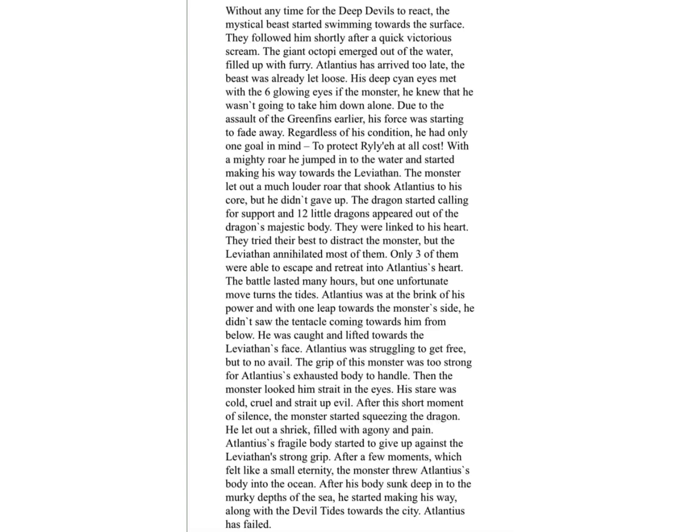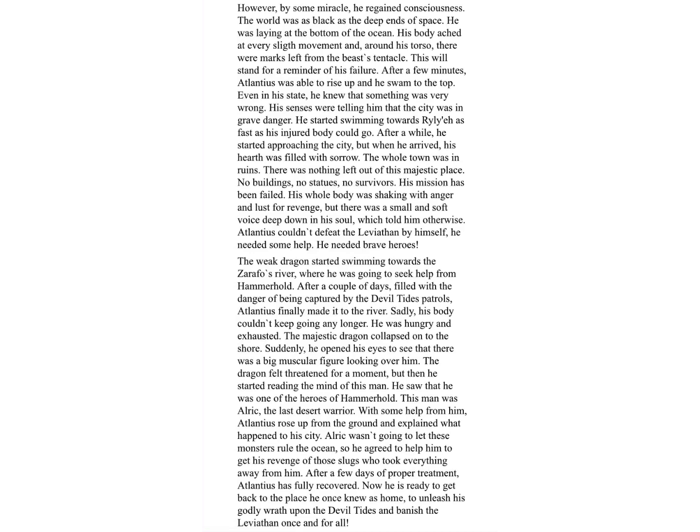After his body sunk deep into the murky depths of the sea, he started making his way, along with the deep devil tides, towards the city. Atlantius had failed. However, by some miracle, he regained consciousness. The world was as black as the deep ends of space. He was laying at the bottom of the ocean. His body ached at every slight movement, and, around his torso, there were marks left from the beast's tentacle. This would stand as a reminder of his failure.